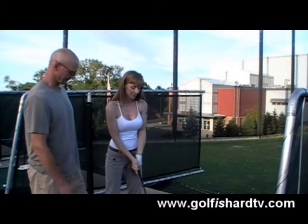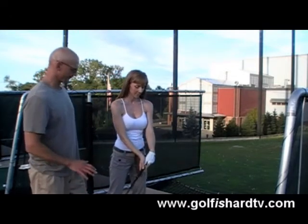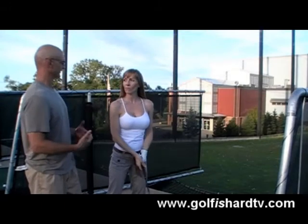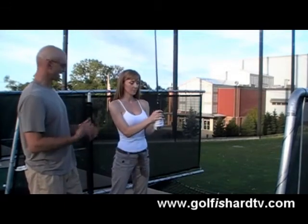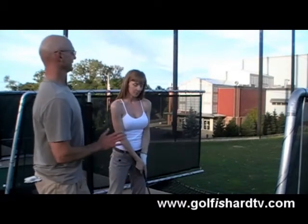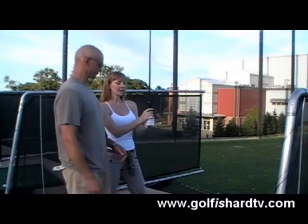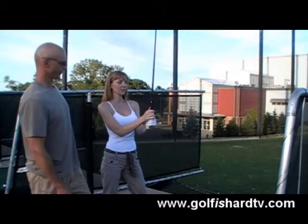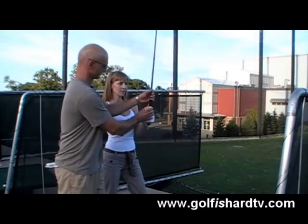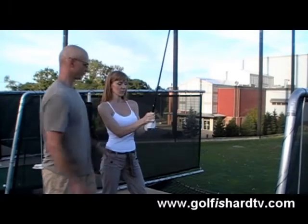That's the thing we want you to learn first — to really relax. The proper grip will allow you to relax your hands and arms and everything else, so the club head can actually go faster. Remember how last time we said tight muscles are slow muscles. I keep trying to remember to keep the grip loose by doing that first, to feel how loose it can be. There's a little bit of a pinch with the thumb and forefinger.